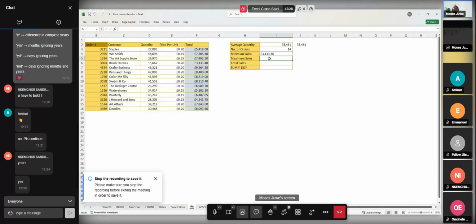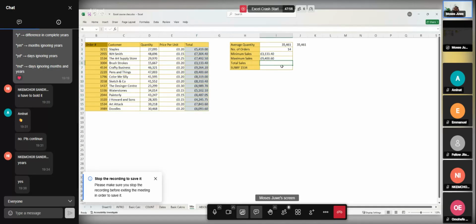That's it. So for maximum, it just equals max, right? The maximum sales, max. Then it's enter. That's the maximum sales. If I want it to give me my currency also, I just have to put the formula called dollar. Dollar gives you the currency, like I said yesterday. So the maximum sale here is 9.4. If you look at it, this is 9.4, the maximum sales. Every other sales here are lower than 9.4. 3,133 is the lowest. Can you see this is the lowest? Every other sales are higher than that.